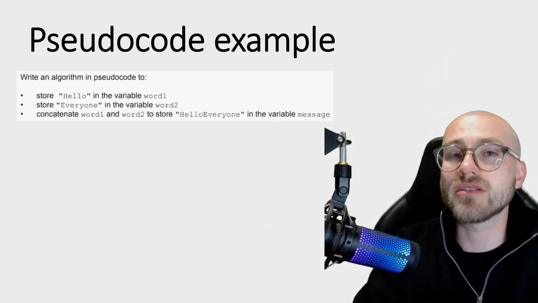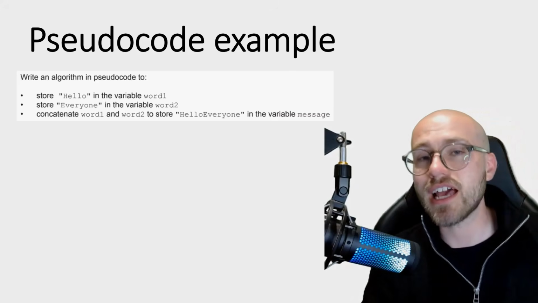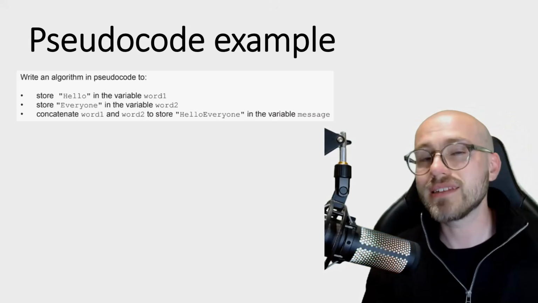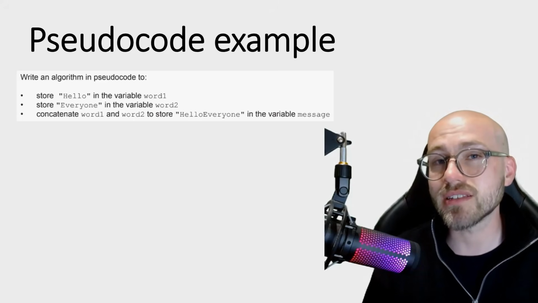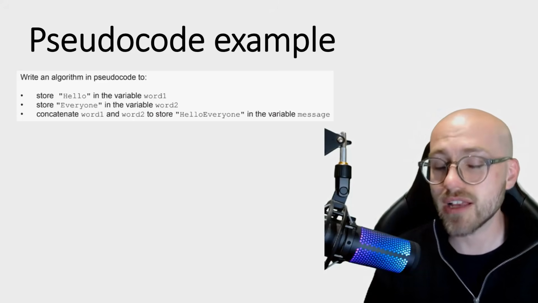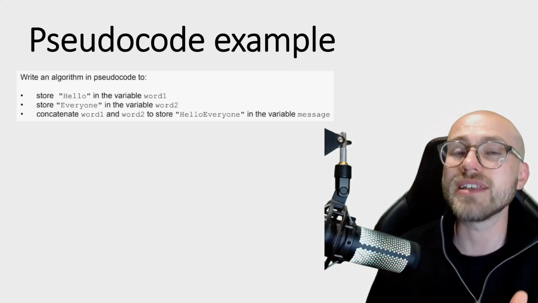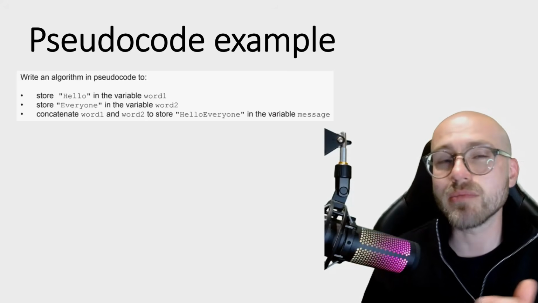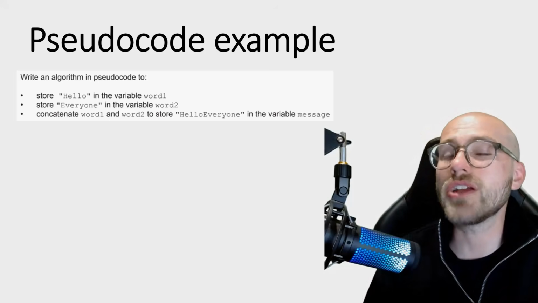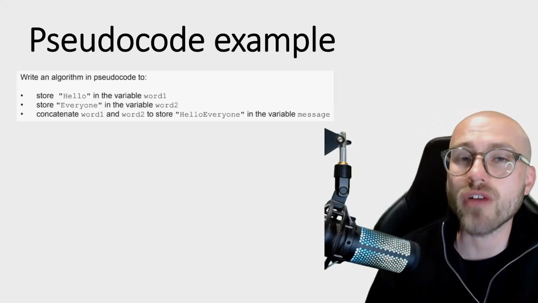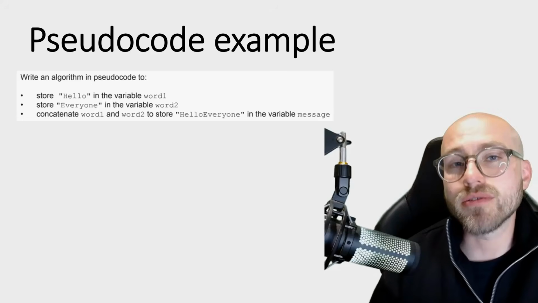Now there's two parts to your second exam paper, Section A and Section B. In Section A, it will say things like this: write an algorithm in pseudocode and then you will put your answer. Where if it's in Section B, it will ask you to write in a high-level programming language like Python. So make sure that you read the question carefully so you know which bit it is that you're writing down in your exam. So we're going to work through this example together.